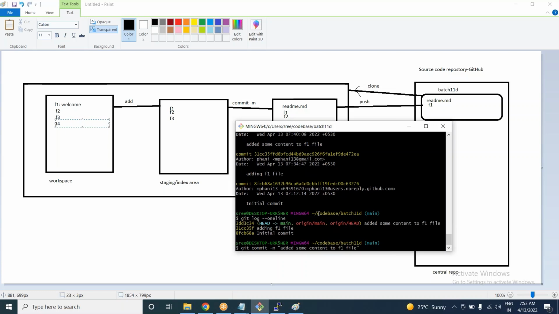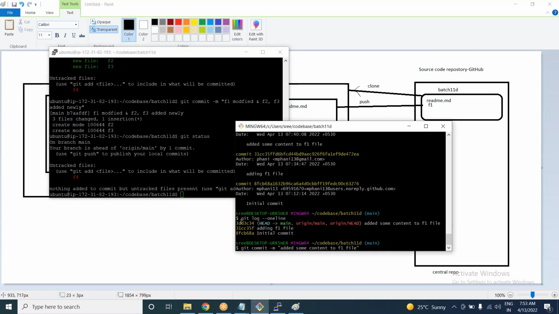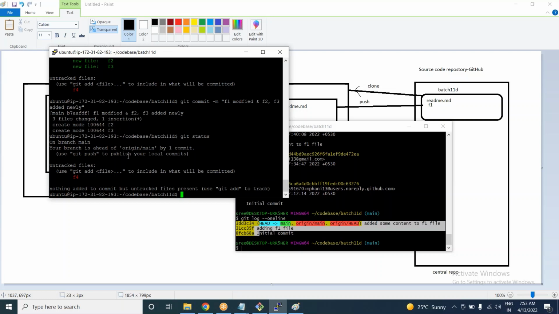Okay, this is my Windows laptop, right? I'm doing the changes in my Linux laptop. So that's why I'm not able to see the latest commit, the fourth commit, here. In my Windows laptop, I can see only 3 commits which I made. But in my Linux laptop, I have just now added one more commit, so I'm able to see it in the git log now.